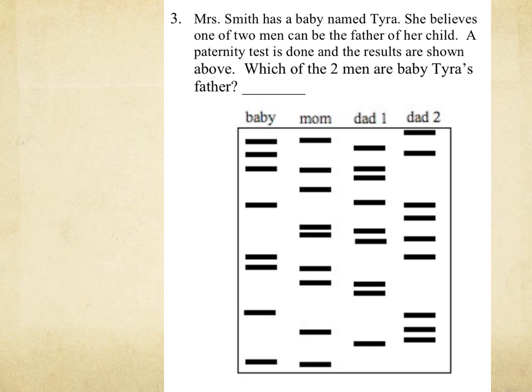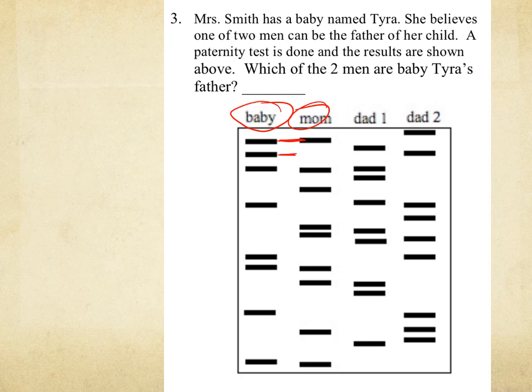So we have the baby's DNA right here, and we have mom's DNA. Again, going back to the idea that the baby's DNA had to come from either mom or dad, we should not expect her to have the same DNA as either parent. It's going to be a combination. So as long as we know where the baby's DNA came from, we can figure out who the parents are. So we want to start with the baby. That's the one we care about. And I'm going to look at this line right here at the top and see that it compares very favorably to mom. So she got that gene from mom. The next one down, the baby, mom does not have that gene.